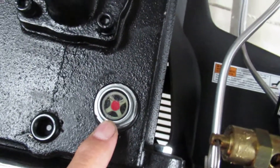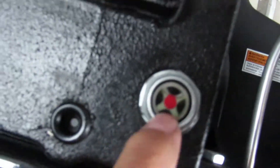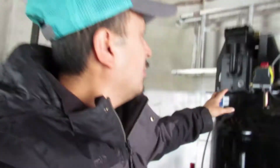Now here's another thing — all of them have oil gauges and this is the oil reservoir. I'll show you the oil reservoirs on the other ones, because you have to change the oil in your air compressor like you change the oil on your car. I'm going to show you my other compressor where the oil actually needs to be changed — you drain it from here.